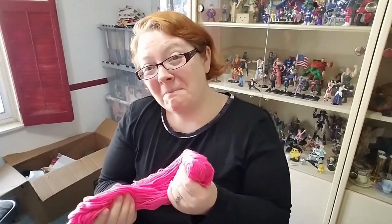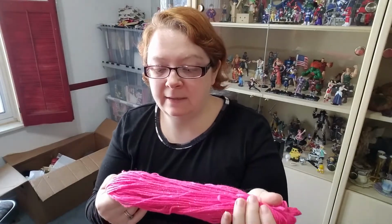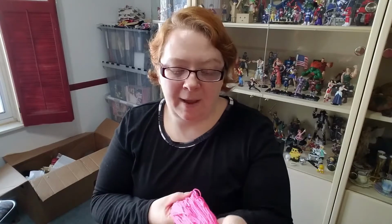I ordered 10 skeins of this yarn, and they say it's wool. It might be, but I don't think it is. I think this is acrylic. In some countries, I believe in the UK, yarn is all called wool, whether it's made of wool or not. So that might be why I'm looking at something they say is wool and it doesn't feel or smell like wool. I haven't tried the burn test yet because a lot of these were still in plastic for this vlog.